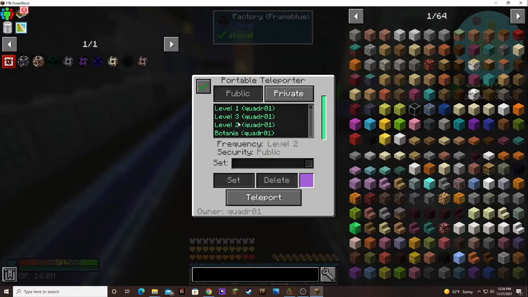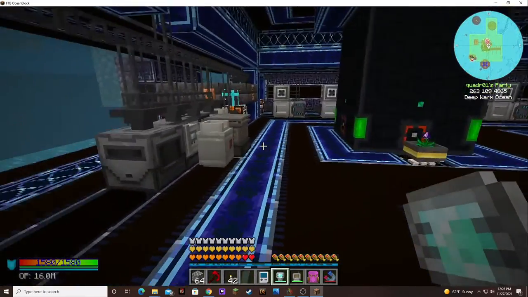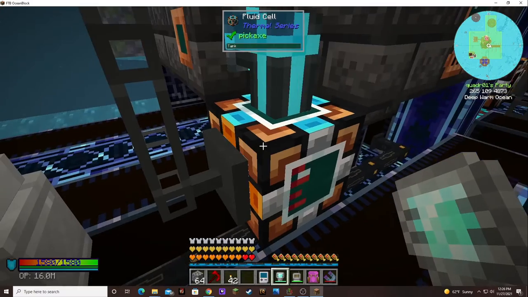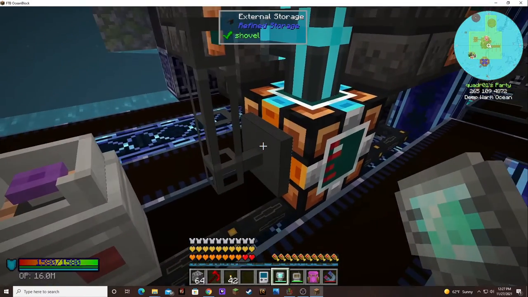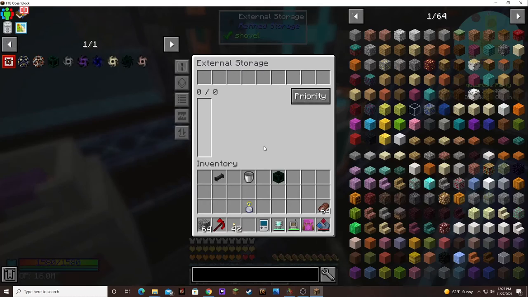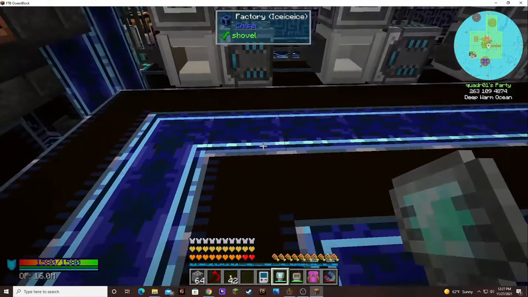Okay, I must have not set it up all the way down here. It's got an external storage. Oh, no. External storage. It's hooked up. Oh. There we go. You have to tell it that it's a fluid.